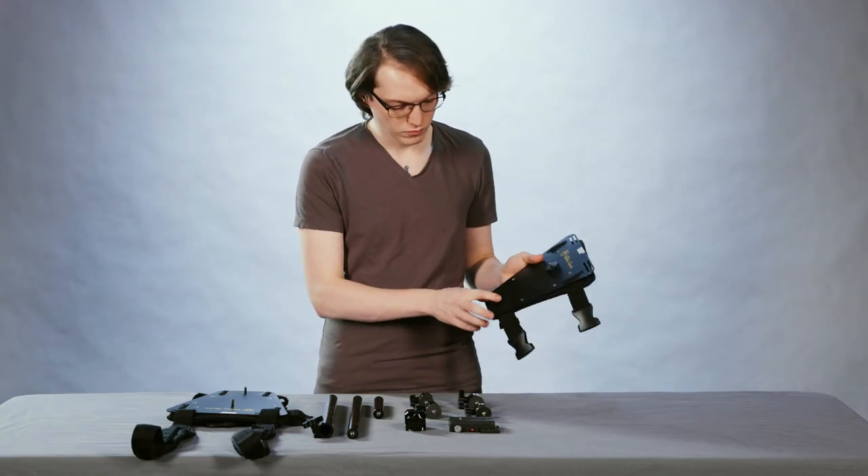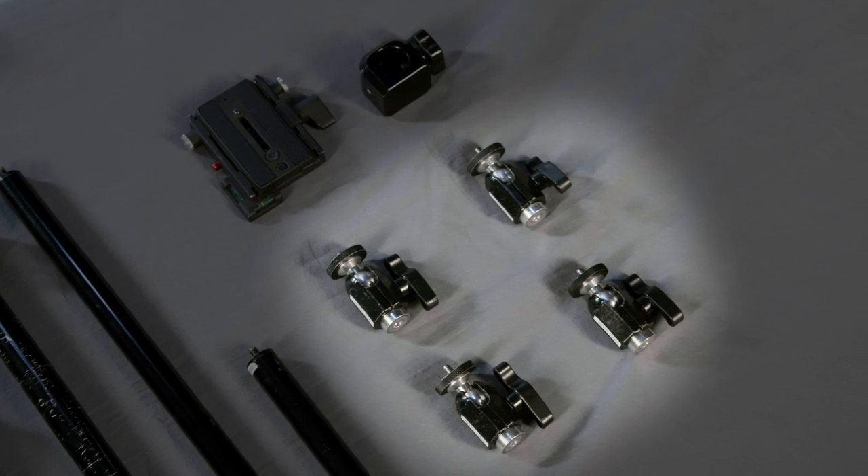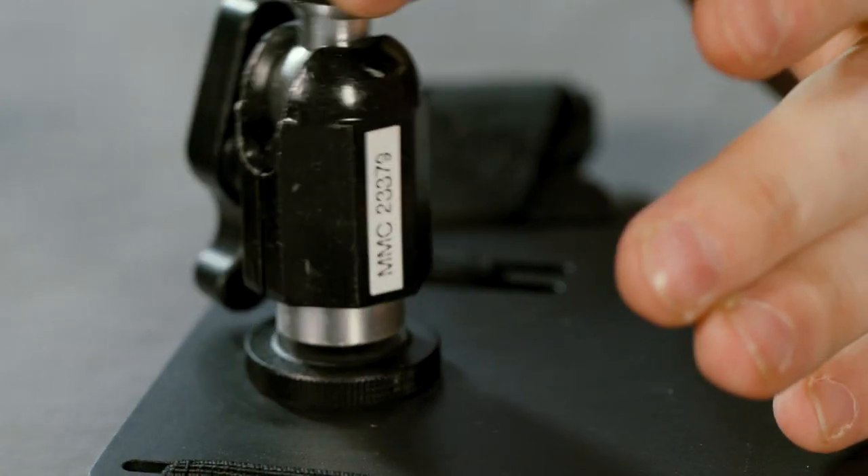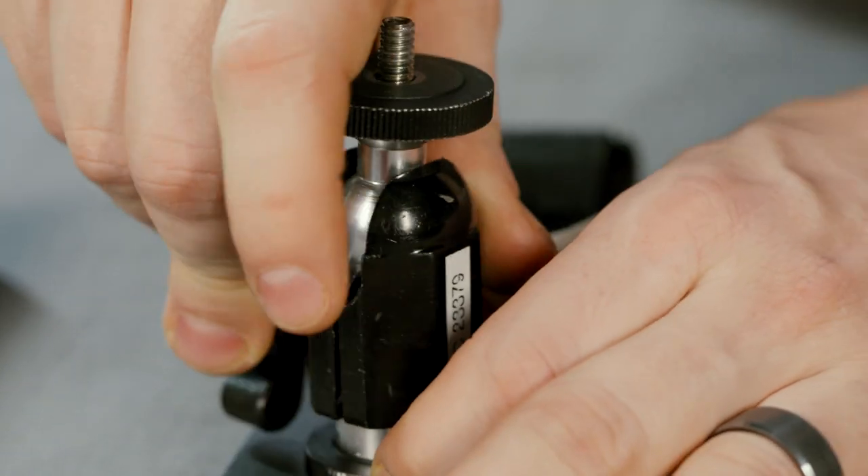The process for attaching the arms is the same whether you are mounting to the chest or the back plate. First, take the plate and make sure that each of the quarter-twenty threads have a black washer threaded on them. You may need to remove them from the other plate, depending on which plate you are using. We will now attach one of the ball mounts to each mounting point. To do this, thread the black washer on the thread as far down as it will go without tightening it to the vest plate. We will be using the washer to countersink the ball mount, so make sure that it is still loose. Also, be sure not to over-tighten any of the threads, as it can make disassembly difficult. I find this easiest to do if you thread the ball mount down to just where it meets the washer, and then back out a quarter turn, and tighten the washer up against the ball mount. The ball mount swivels at the base, so don't worry about the position of the thumb knob — that can be adjusted later.